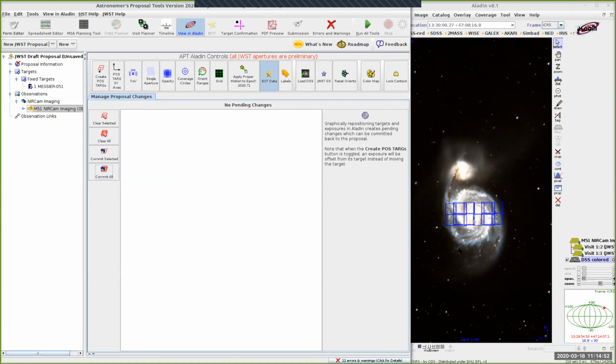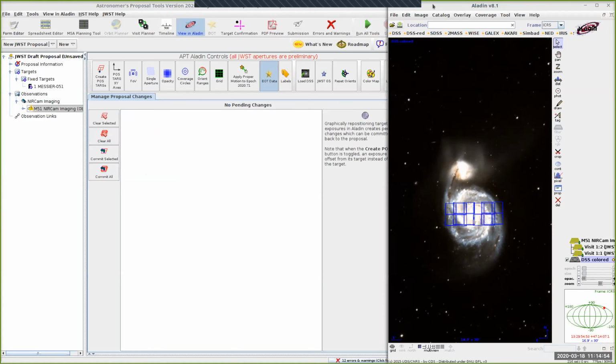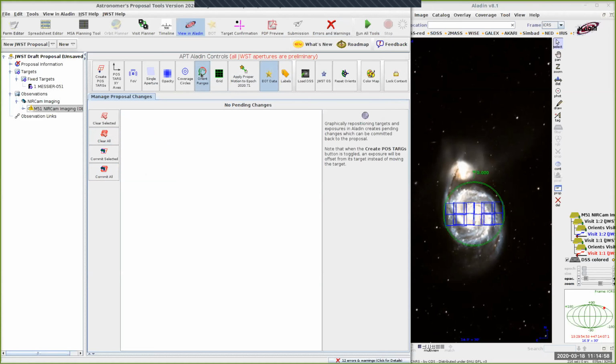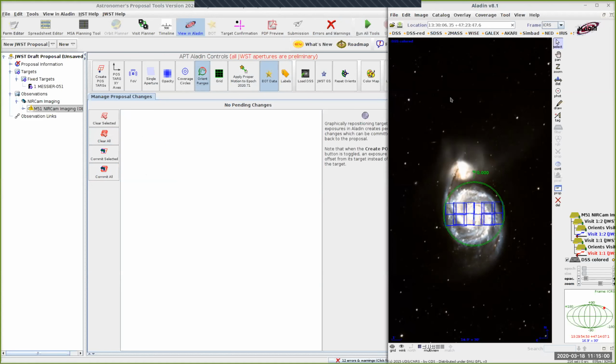I also have the option in Aladdin to rotate the field of view. I would need to select the orient ranges here, and I can visualize how my apertures would change once I rotate them, okay? In this particular case, which is a face-on galaxy, we don't have a specific orientation preference, but we can just visualize how the rotation would look in Aladdin, okay?